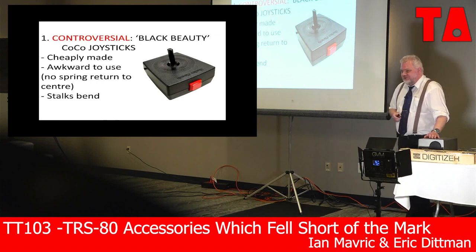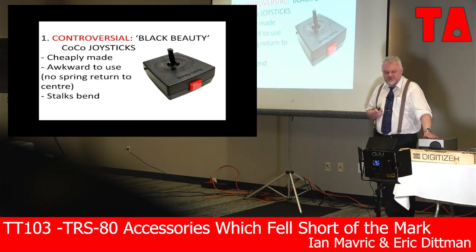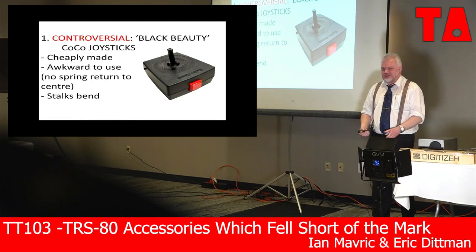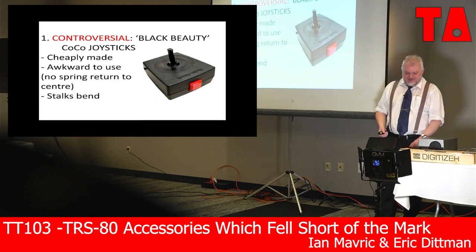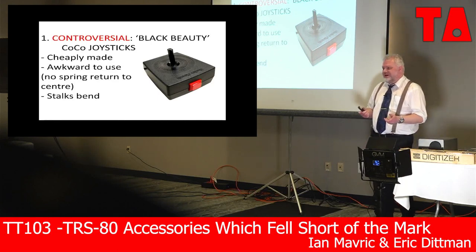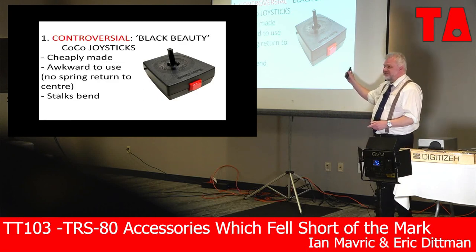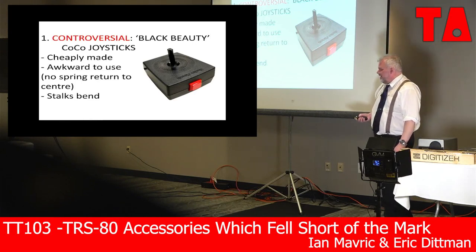There was a television commercial on around the time that the Coco came out, and I think it was for maybe a Coleco or an Intellivision or something, and it was talking up its controller saying it's not just simple sticks. And I think the ad was talking about the Atari 2600, but when this came out, I said, this is a simple stick. It doesn't get much simpler than one of these guys.